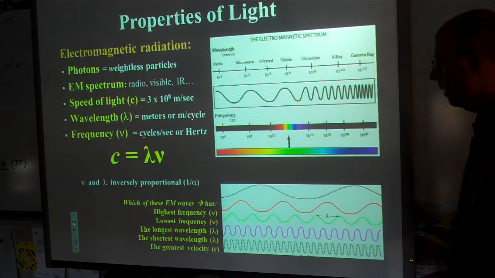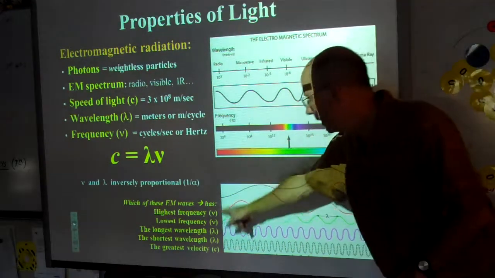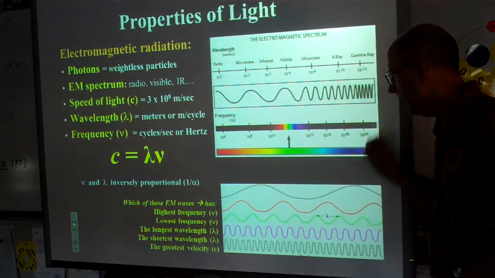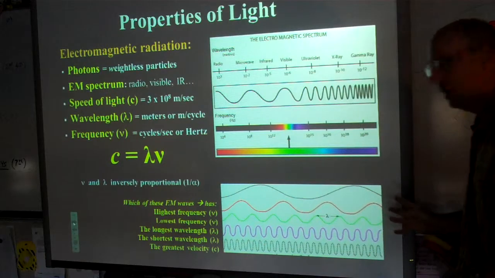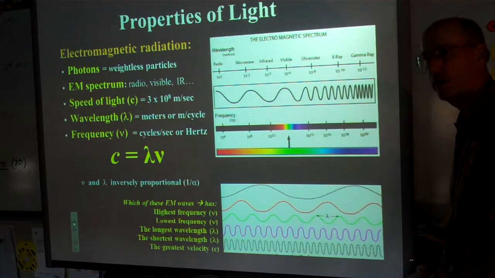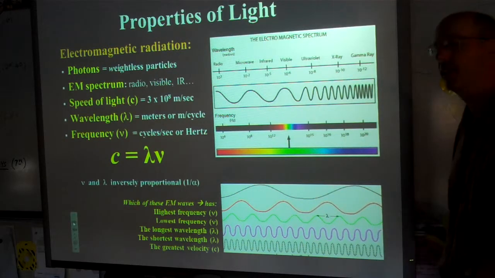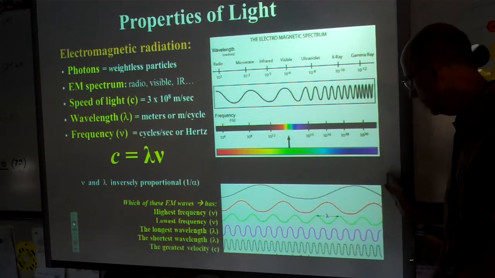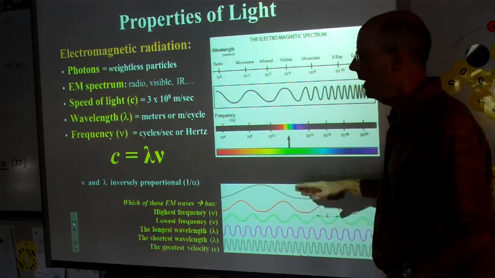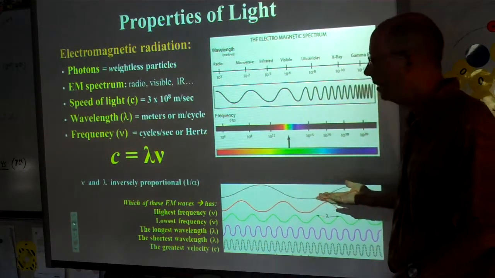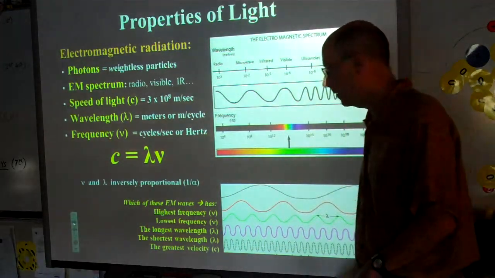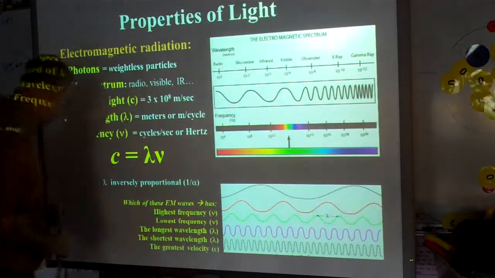And then one more thing. Let's say that these photons were going to have a race from here to there. On your mark, get set, go. And they went this way. This is a trick question. Which one gets here first? It's a trick question because they all reach here at the same time. They're all electromagnetic radiation, all a type of light, and they all travel at the same exact speed, 3 times 10 to the 8th meters per second. So we're all done with today's lesson.